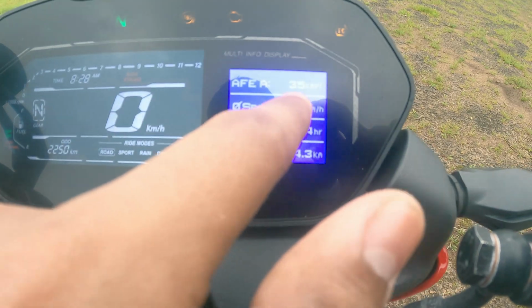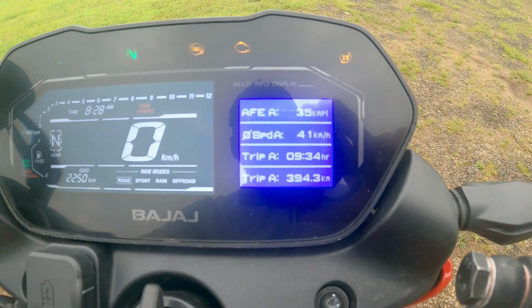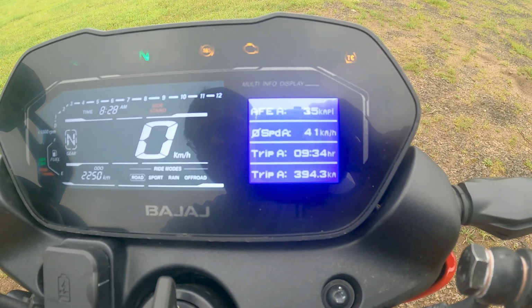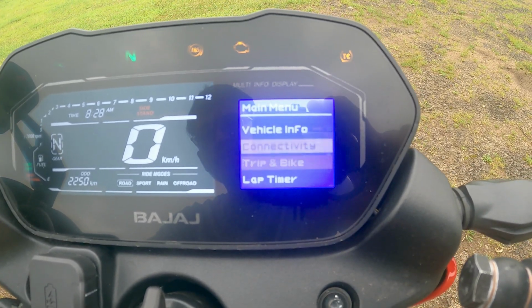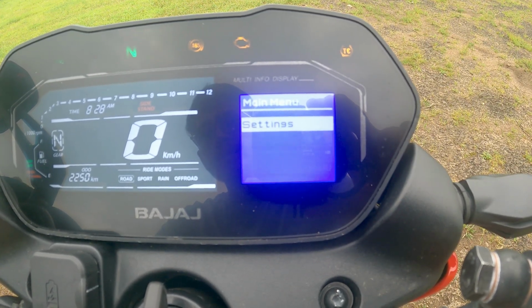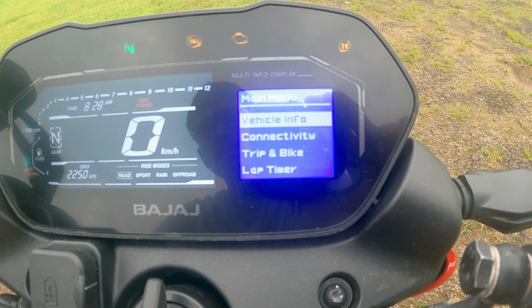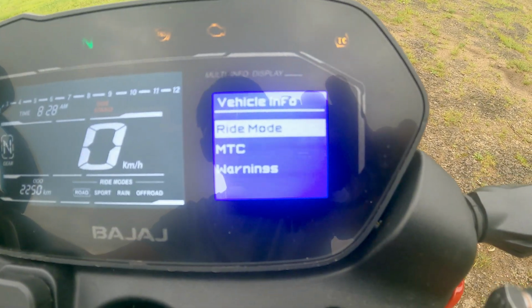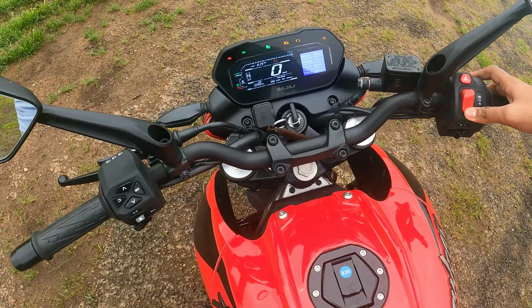The average is right now 35 kmpl, which is not bad for a 400cc motorcycle. If you go to the main menu, you get vehicle info, connectivity, trip and lap timer, settings and all. If you go to the vehicle info, you get the ride mode, and you get 4 ride modes in this.